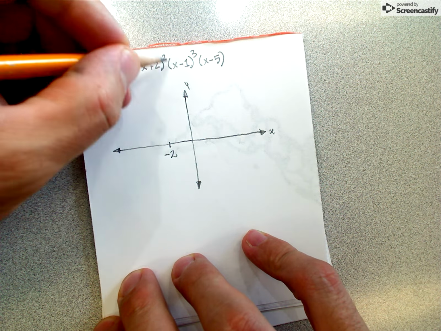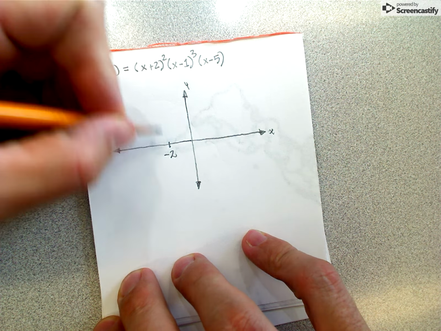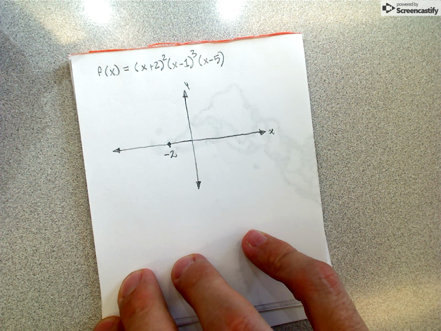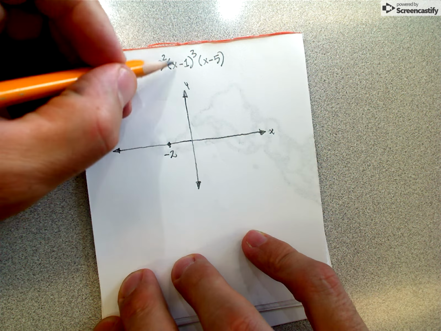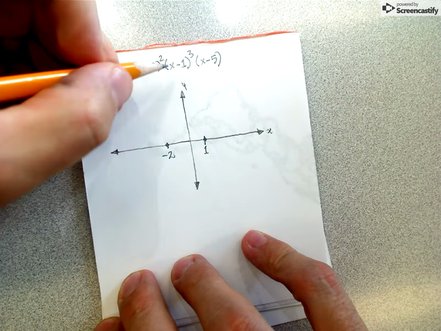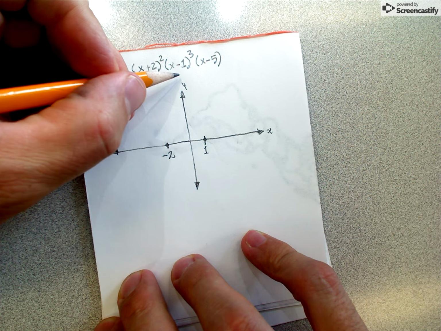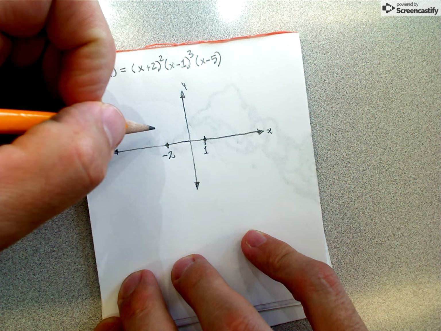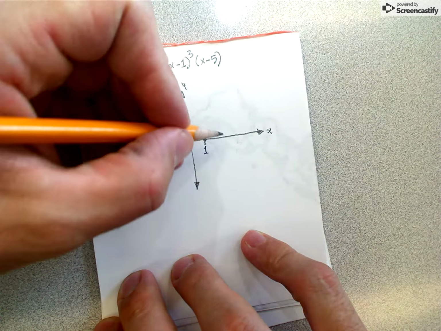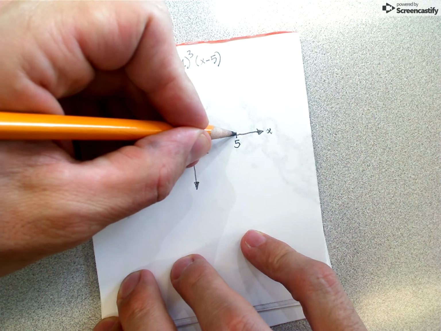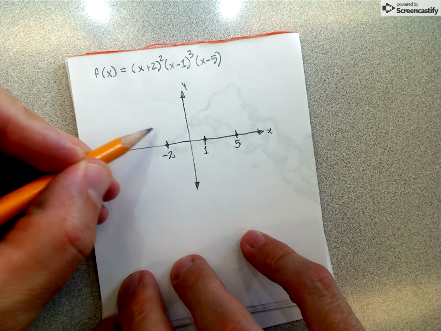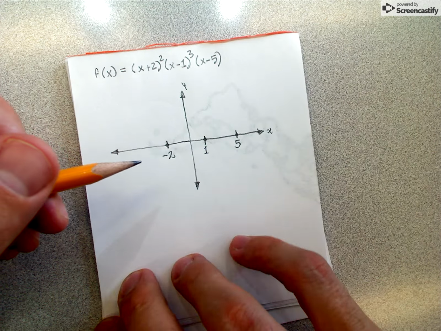Regardless of what the other factors give me, the product of all these factors will also be 0, so the equation will return 0. So there's one of the roots at -2. We have another root at 1, x equal to 1, because 1 causes this factor to be 0. And when I find the product of all of these factors, regardless of whatever these two give me, the product will be 0. And then the last factor gives us a root of 5. So I know that my graph somehow interacts with the x-axis in these three places.